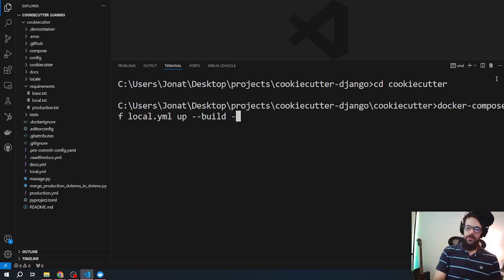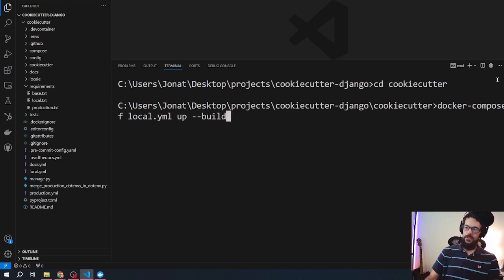And then on top of that, if we use the -d flag in any situation with up, it's going to run it detached, which means it's not going to show the logs. It frees up the terminal. You can still use the terminal, but you have it running in the background. If you shut down VS Code, it's not going to stop the containers or stop the project from running. If you're in production, you typically do this, and then you can just shut your terminal, and the website's still up. It's still running. It's no big deal.